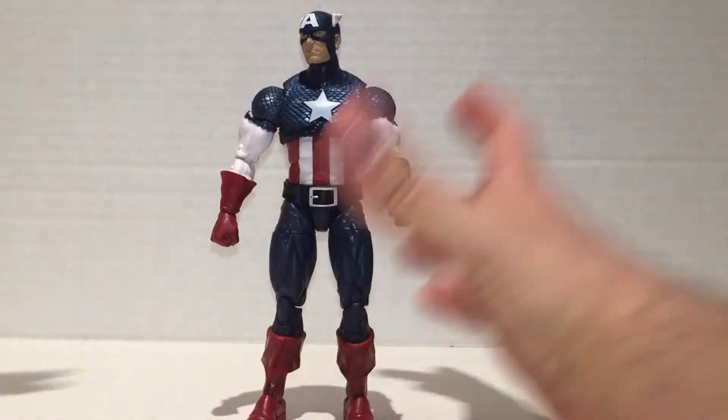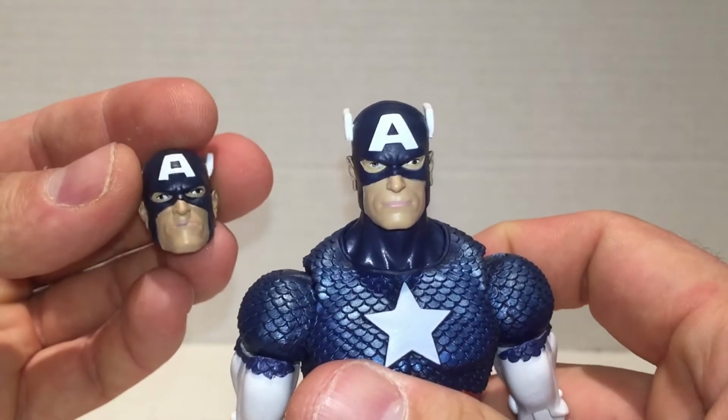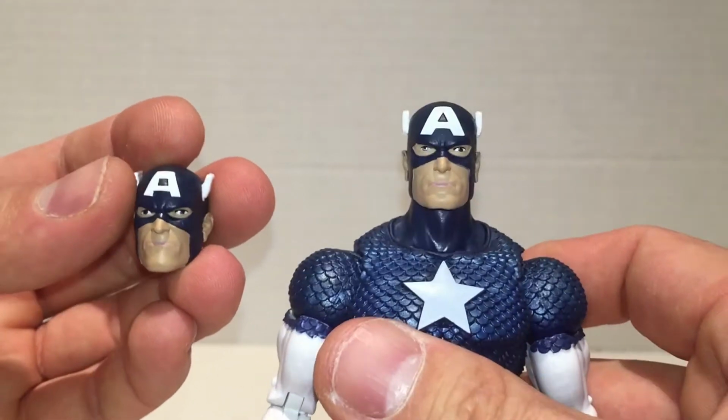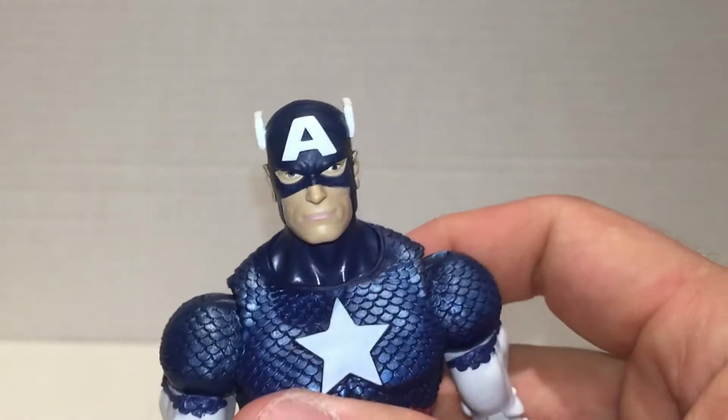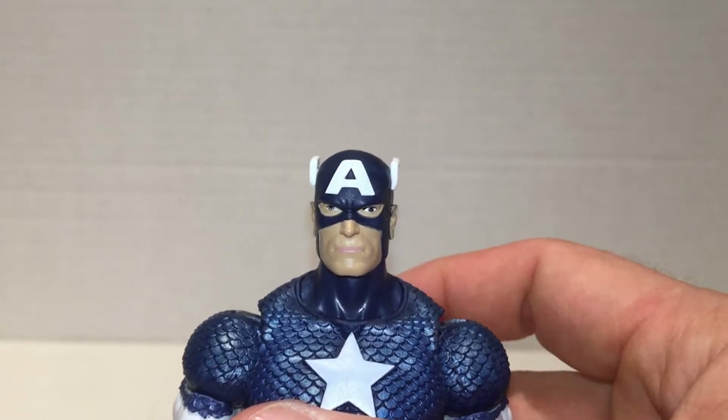So Captain America comes with a lot of different accessories. He comes with 2 different heads, as seen here. The other head is fine. I don't really use it too much. The paint's applied great. The A is different on both of them, yet I like this head way more. It just looks nicer to me. The eyes are a little bit wonky, but it's kind of perfect for me.